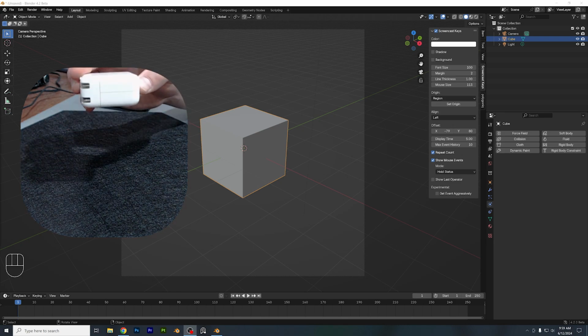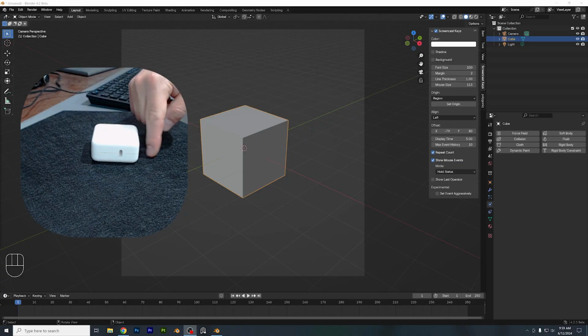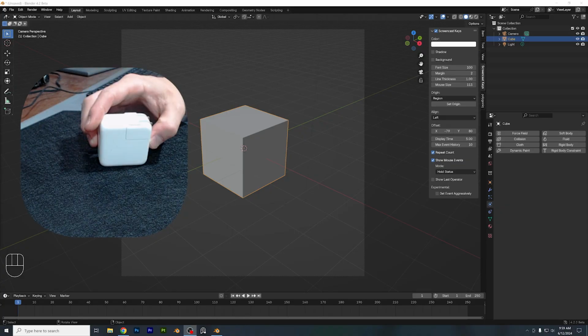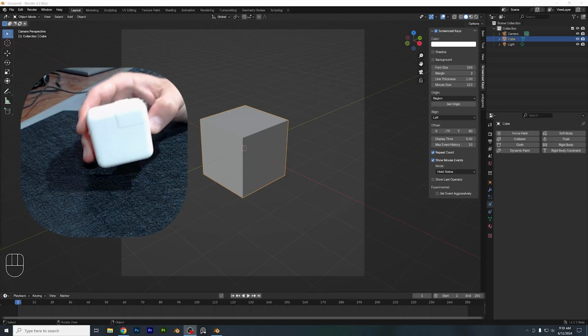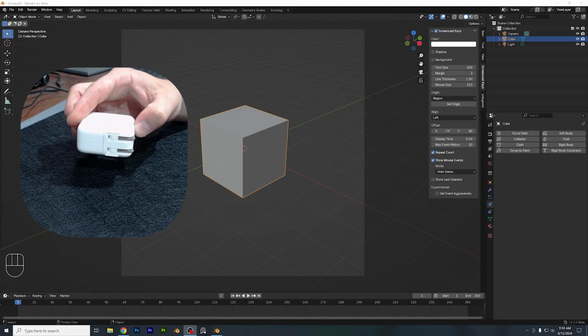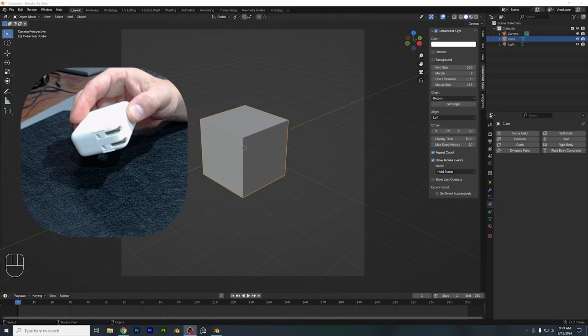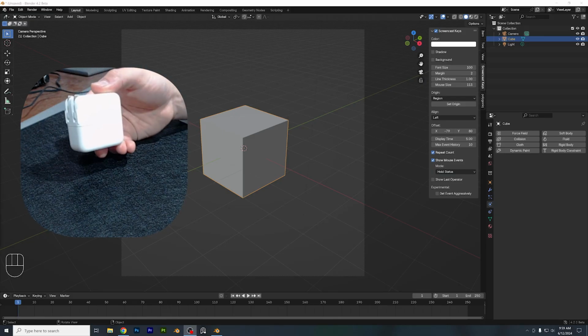So as soon as I drop this, it has a certain weight, it'll bounce off of this, which has a certain friction or bounciness, okay? And there's a certain material on this object as well. All of those different factors have to be calculated within Blender before Blender can show you the actual physics simulation, right? And that's where that baking comes into play.